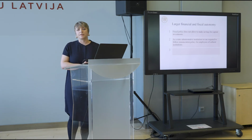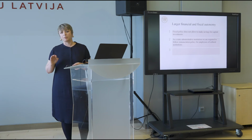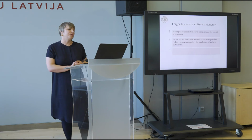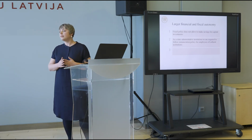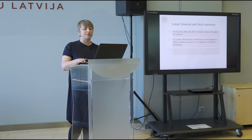Also, the salary policy that was mentioned earlier is quite an issue that is becoming more and more important in Rundāle Palace, because there is a generational change happening at the moment. Those specialists who worked there for many years have now reached their retirement age, so to say. And in many departments at the museum, the generational change is happening, and we can't invite young people to come and work in Rundāle if we can't compete with the salary. We need professionals, for example, in the park and garden department, and we can't compete salary-wise with the private sector. There is no way that we can do that, but we are still trying. So this is a huge issue for us.